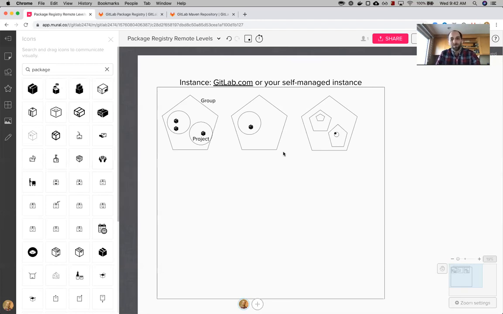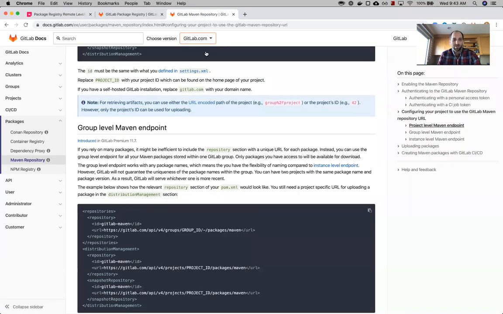When we talk about downloading them, however, there's three options. We have the instance view, the group view, and the project view. That's just the scope at which you can see all of these packages. Let's say that you have a project view. That means that you are having a remote, and we can look at this directly from Maven.